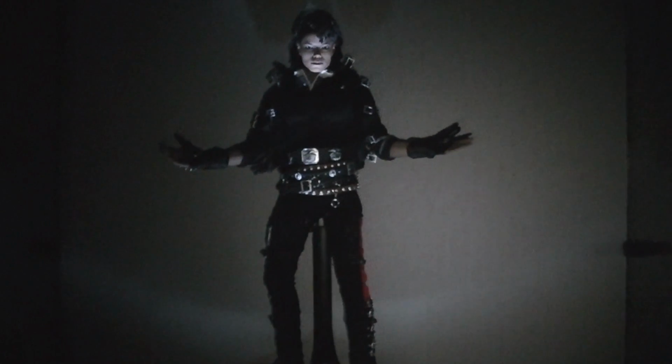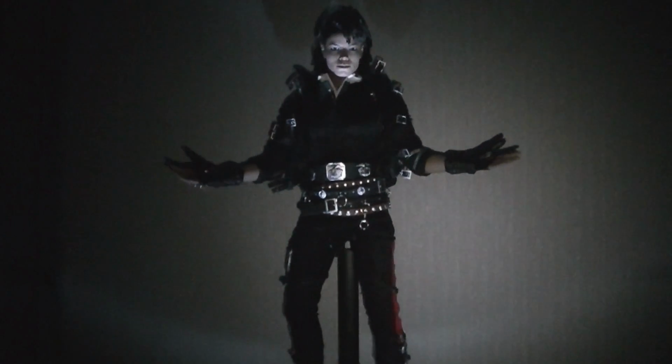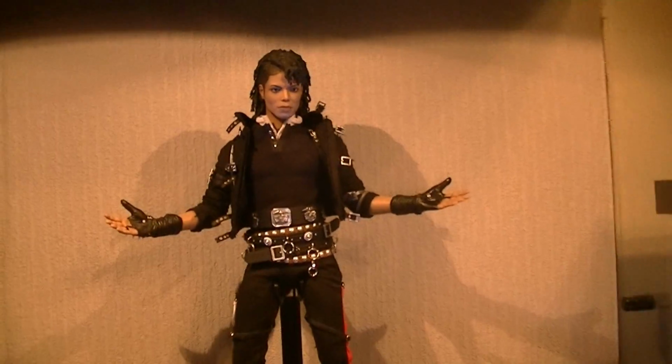What I'm going to do is quickly put the cabinet lights back on, and I'll show you the pose, and I'll go on to the thing that pissed me off most about this figure. As if by magic, we've been illuminated.